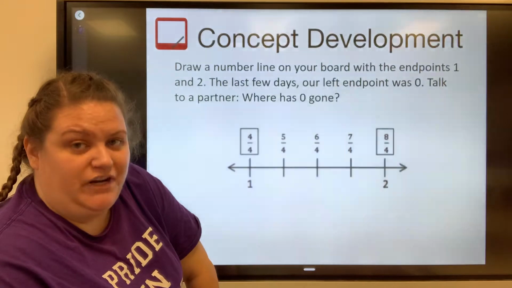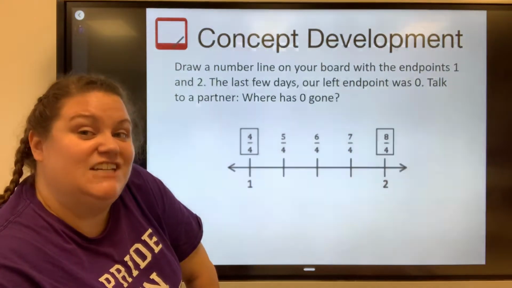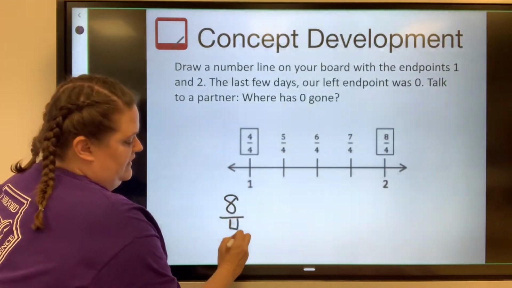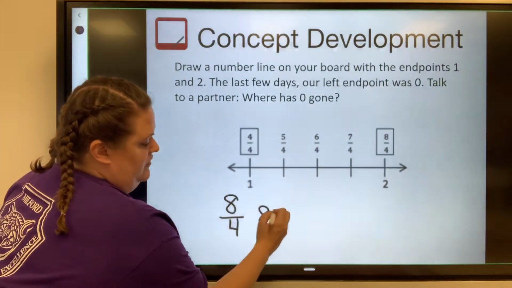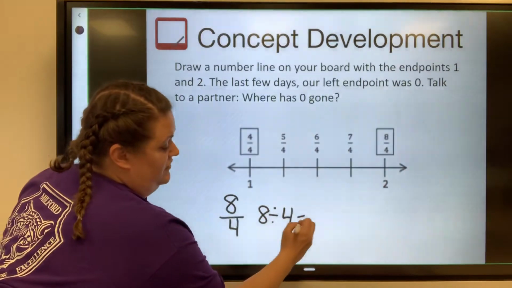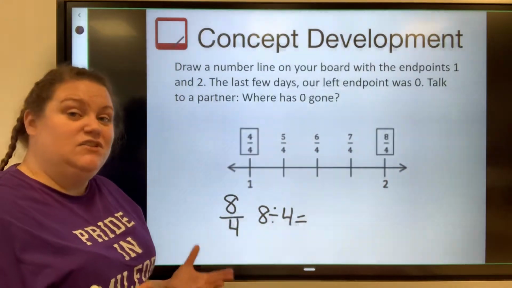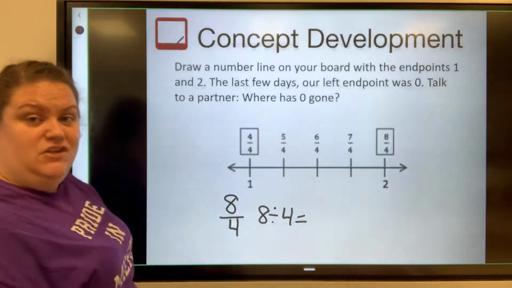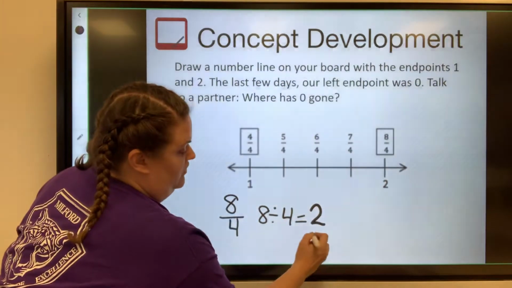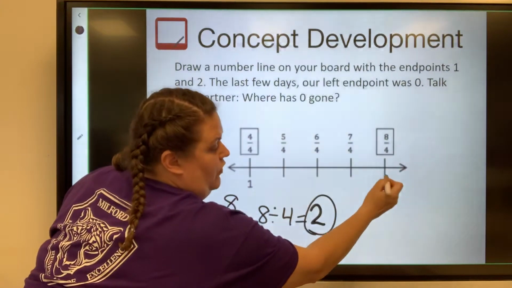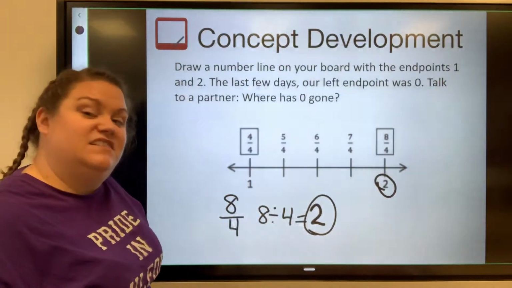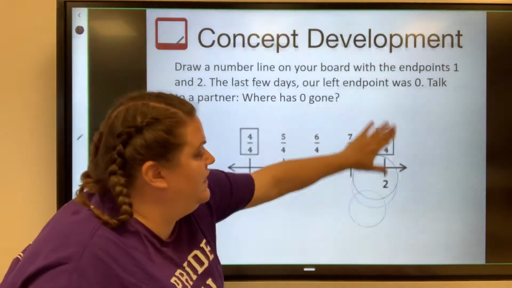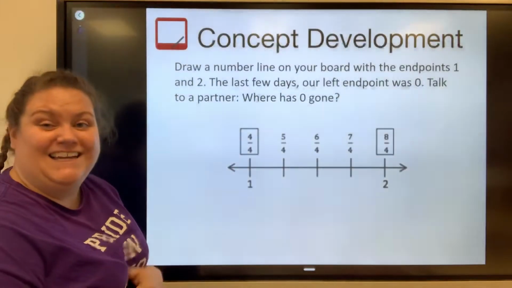I'm going to show you a little trick. Another way to think of the fraction bar is like division. So if I have 8 over 4, that's like saying 8 divided by 4, which is also another way to think of multiplication. So if you have 8 items, you're dividing them into 4 groups. How many are going to be in each group? It's going to be 2 in each group. And 8 over 4 equals 2 whole pieces. So when you're using fractions on a number line, that is one way to think of them, is that they're also looking at it kind of like division.